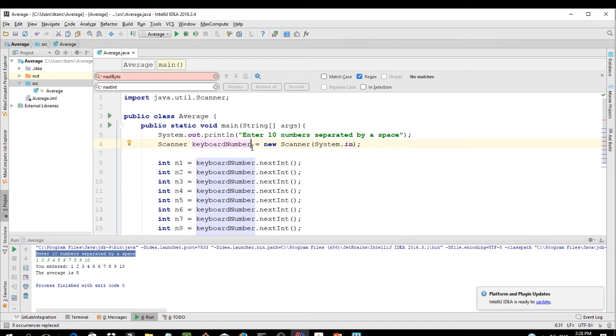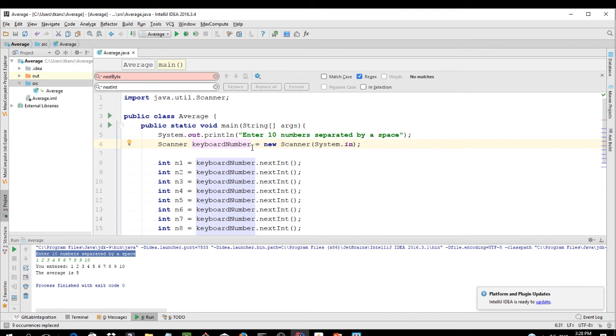Scanner is a constructor. A constructor is a method that has the same name as your class name. So they didn't have to set a delimiter. Is space just always considered a delimiter? By default, the delimiter for scanner is the space, whether you use next or next int.